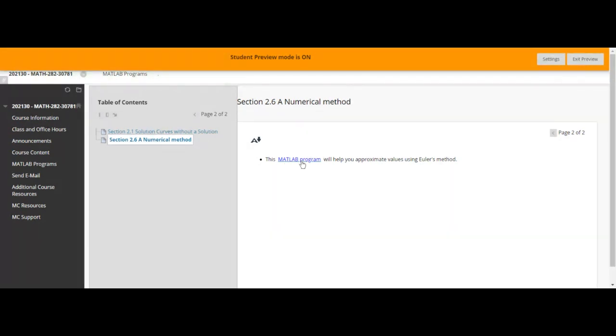It will help you approximate values using Euler's Method. It'll download, and then you click on that M file, that MATLAB file, and it should bring up MATLAB with the file in the editor.